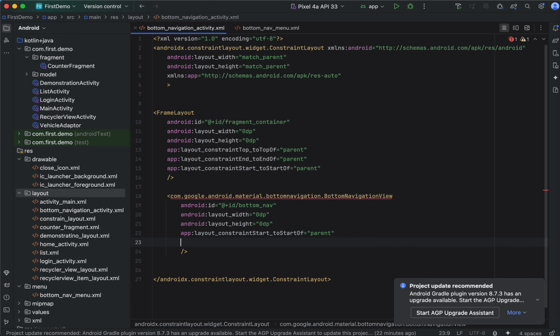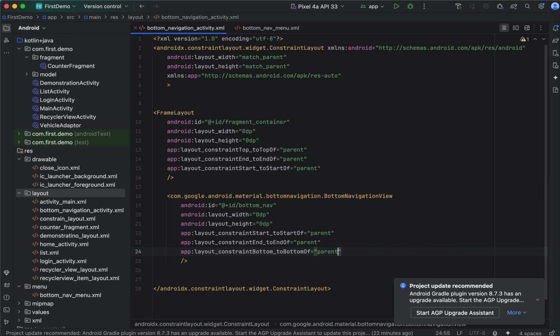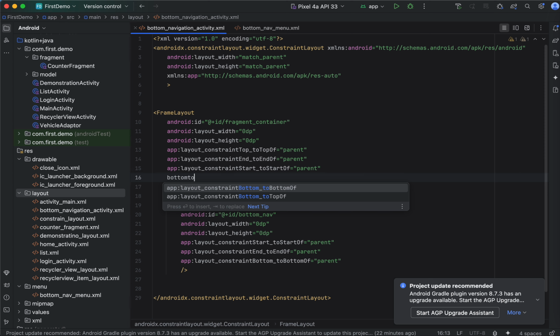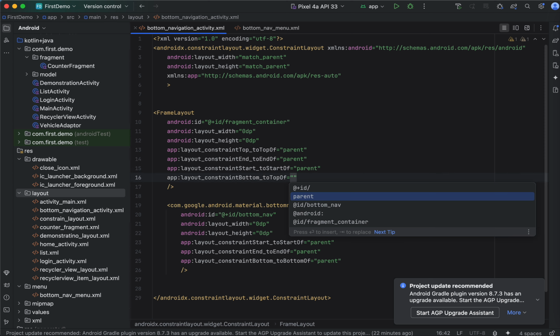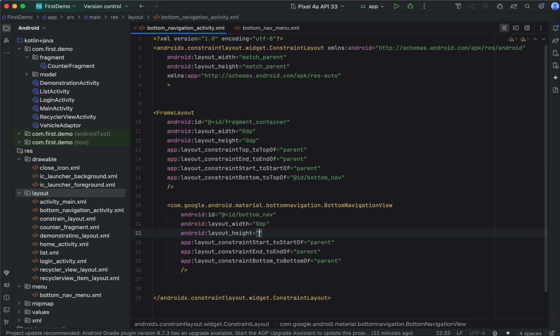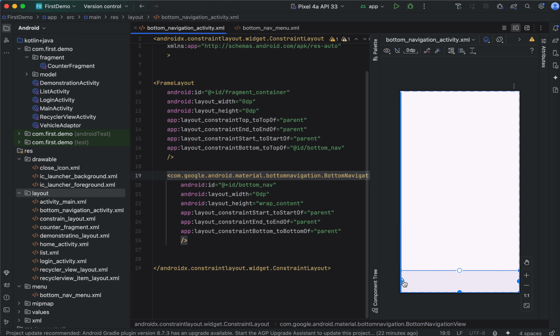Start to the start of parent, end to the end of parent, bottom to the bottom of parent, wrap content. Now in the design, you will see the frame layout above and the bottom navigation at the bottom.